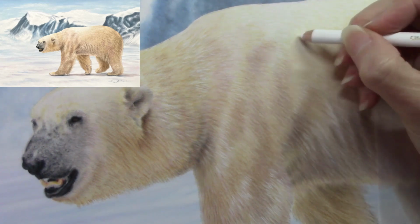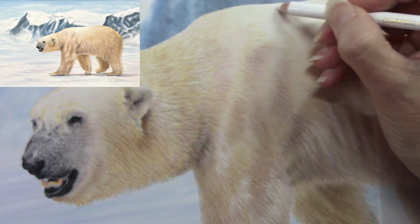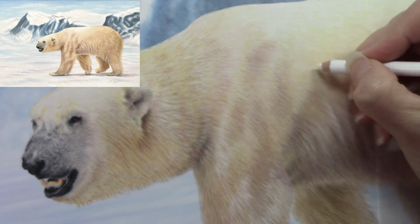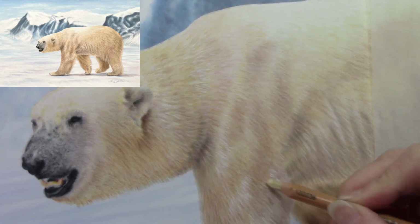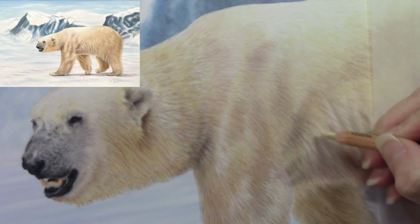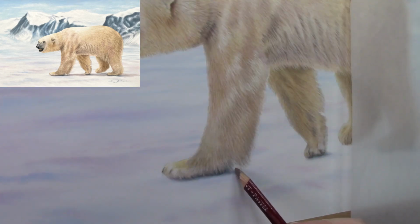So at this point I've put the reference image away now, and I'm just looking at what my painting needs. We're not creating completely like for like. We're not photographers. This isn't going to look line for line, bit by bit like the photograph. As I said, the photograph hasn't got pinks and lilacs and things in it anyway. So what I'm doing now is applying a little bit more detail to mine, stepping away, having a look, what else does it need, deciding, going back and adding what I think it needs. Beauty is definitely in the eye of the beholder, and it's your artwork, so you make the decision what your artwork needs. Okay, going in now.